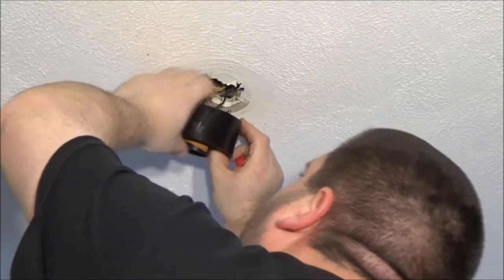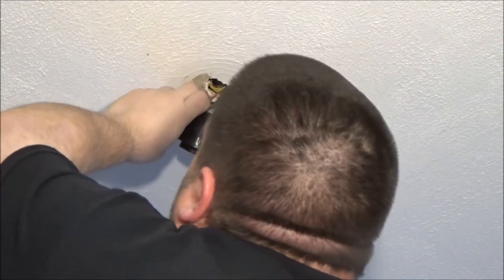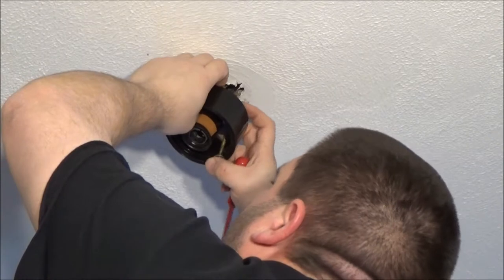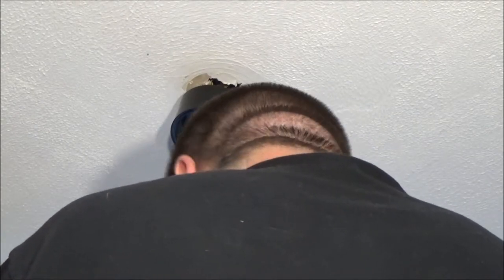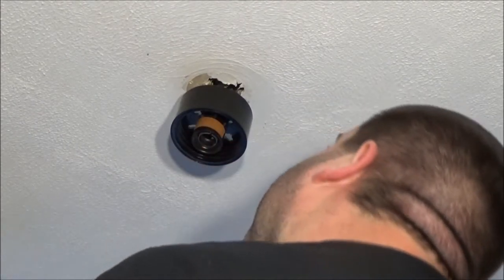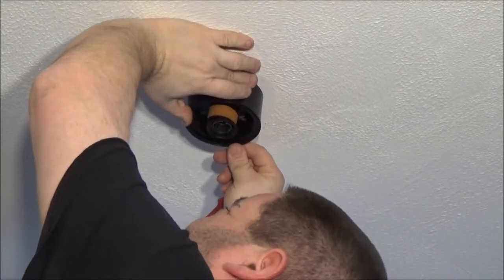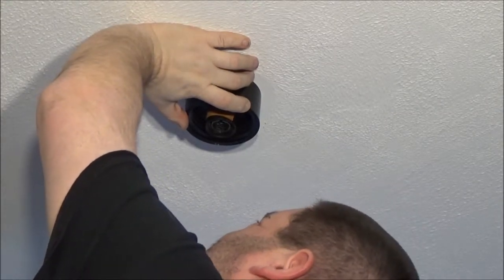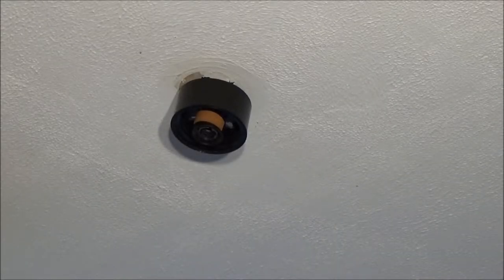Because that's got to go through there. Damn, the screw's not long enough. I don't think I've got anything longer than this. Right. Plan B, I think. Okay, let's try plan B.